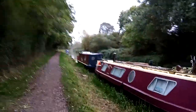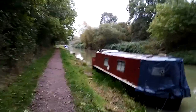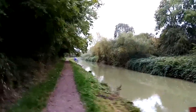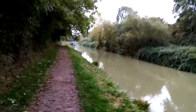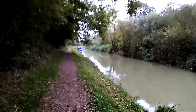I'm just going to take a short walk along the towpath to see what we find. I'm walking this towpath because I'm hoping tomorrow, if the weather improves, I want to take the Swamp Duckling out onto the Kennett and Avon. And so I'm looking for a suitable launching place. Having had a quick look at this canal, it is quite steep-sided in places, so it's going to be difficult to just drop into the boat.